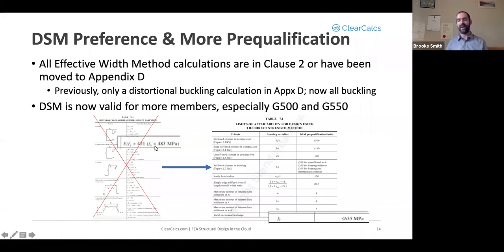Of note within that, yield strength limits were generally set at 483 or 430 megapascals, which excluded a lot of the modern steels that are used. Now you have a single table for all possible cross-sections, such as is shown in the lower right here. And one of the most important parts of that is now your yield strength is set at a maximum of 655 megapascals. So you're unlikely to have too many members you're going to consider that are above 655 megapascals.